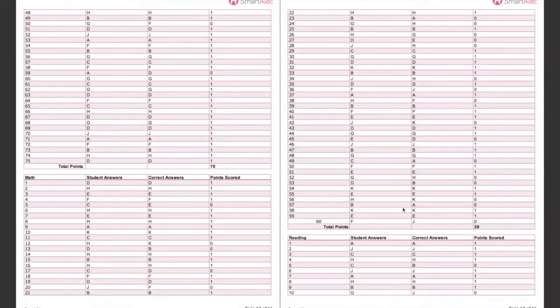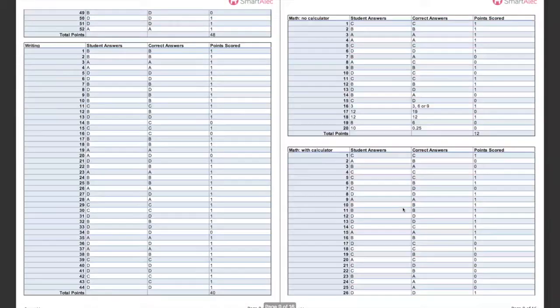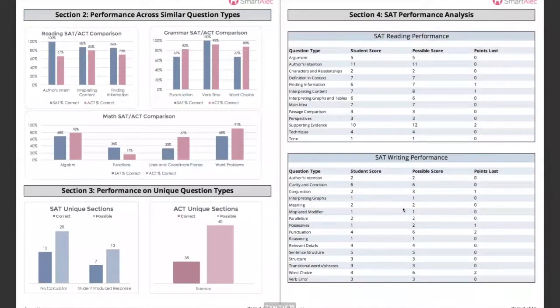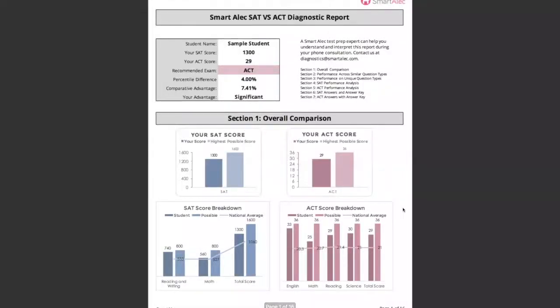A good way to assess that is just, do they often run out of time on tests in school? Because if they do, it might be tough to get them to really fundamentally speed up in the relatively short amount of time that you have with them, versus the points they're losing that are comparable on the SAT, which might be because they haven't learned statistics or something. Statistics is not a huge portion of the SAT, but it's there, and so you could probably just teach them the couple concepts they need to know. So it might be a game of figuring out where the easier points are to get back. Does that make sense?